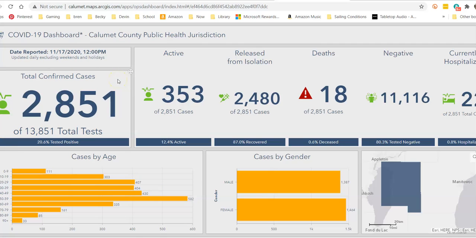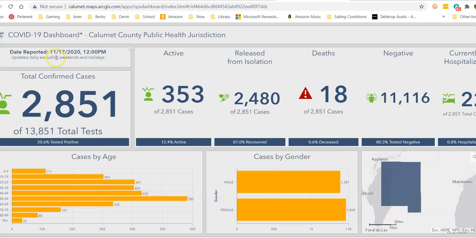When we are looking at COVID-19 data in our service area, the Chilton Public Library looks at the total confirmed cases within the county's public health jurisdiction. This is a number that generally should not change. It may change if there was a problem in the testing, and then they do report if they have to make adjustments to that. But this number will always go up. This is just a cumulative number from the time that they started tracking COVID-19 to the current date.